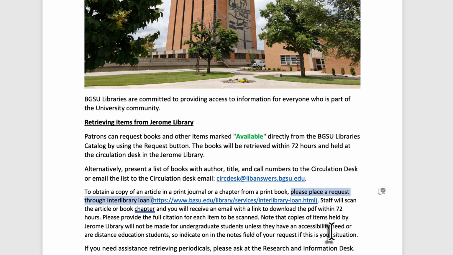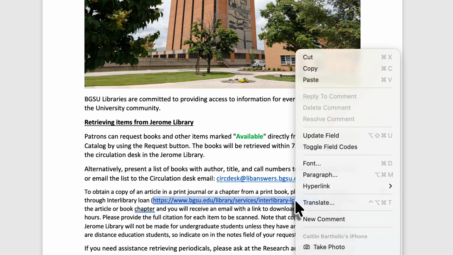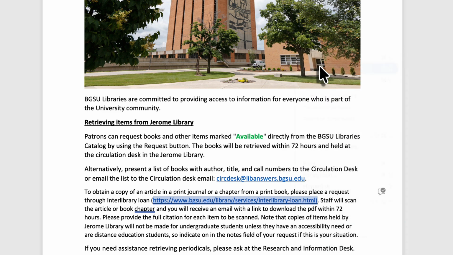First, I'm going to highlight and copy the link. Next, I'm going to highlight the exact text I would like to turn into the descriptive text link, which is place a request through interlibrary loan.